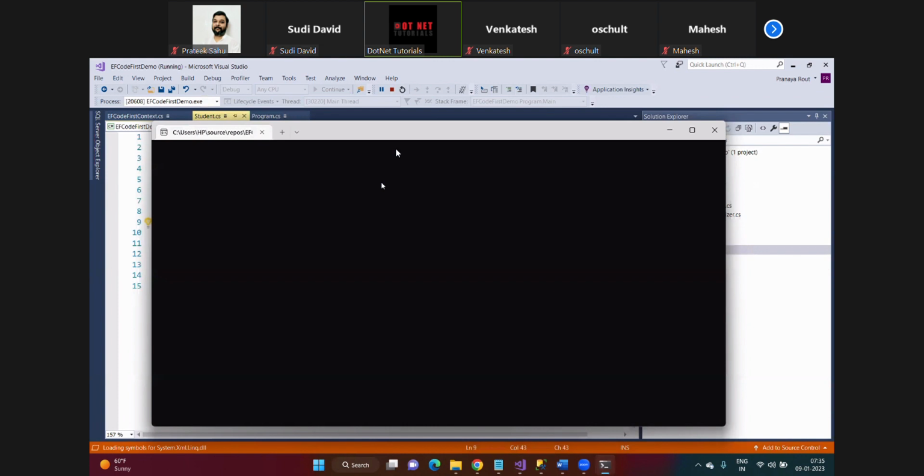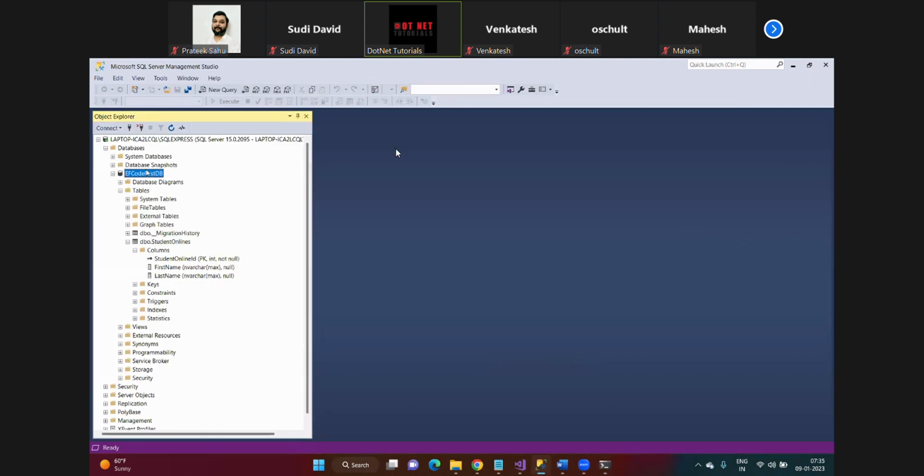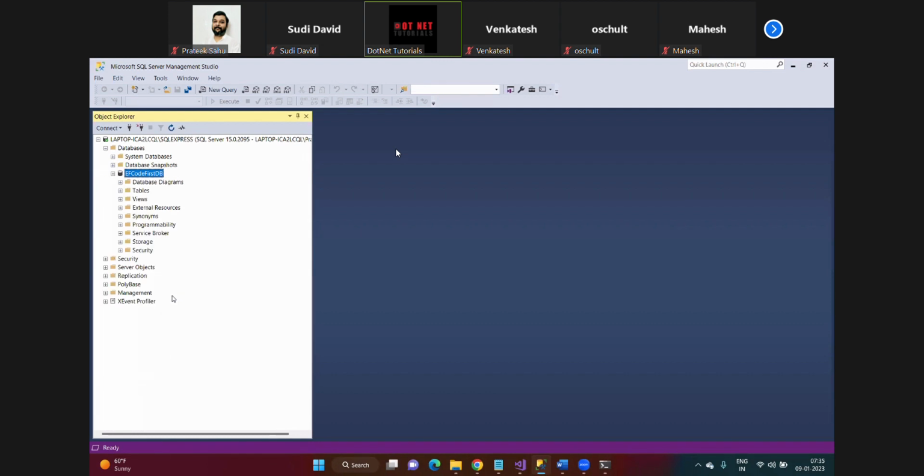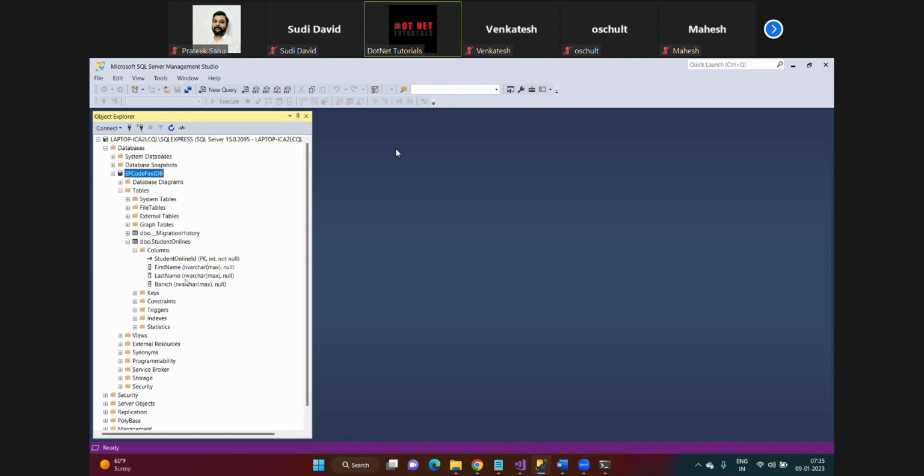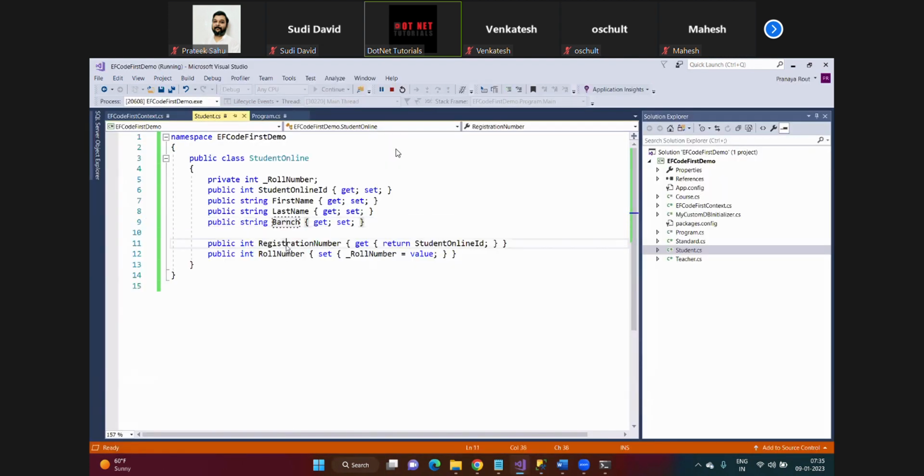Let's wait for a few seconds, because every time we change the database schema, it is going to drop the database and create the database again. See, you have only those four properties, but it does not have the registration number and roll number properties. So in this way also, you can ignore a property from the database map.